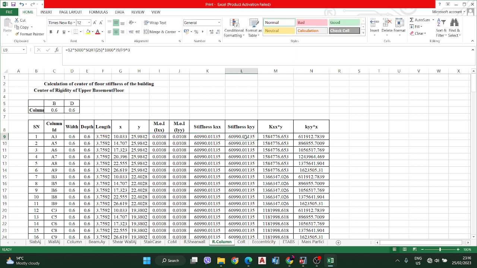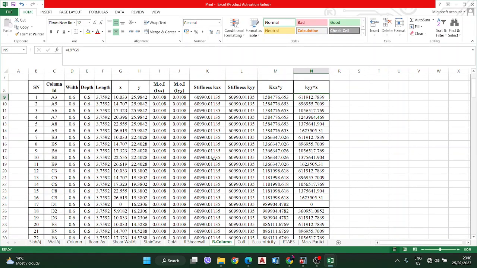Similarly, you calculate for y; here you only use Iyy. And kxx into y: you have to understand that it is kxx into y, not kxx into x and kyy into y. There you have to use the perpendicular value. Okay. Kxx into y and kyy into x.